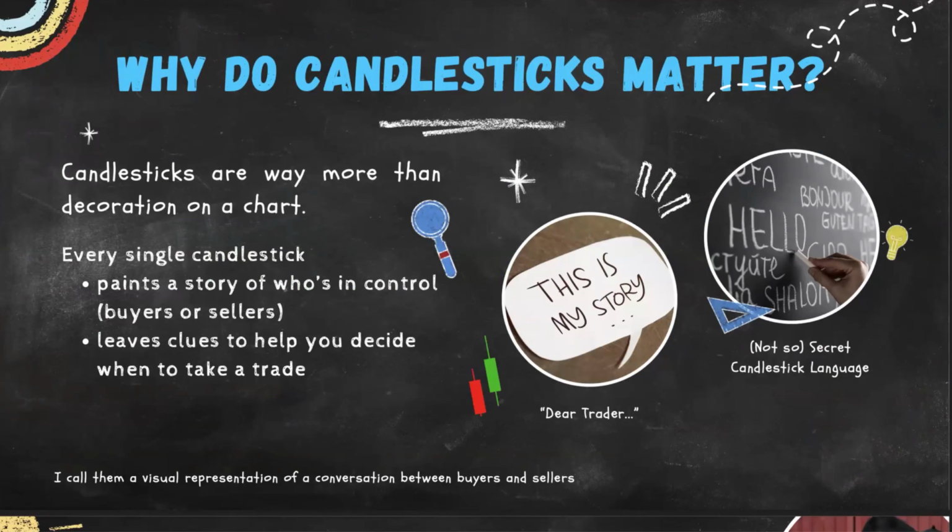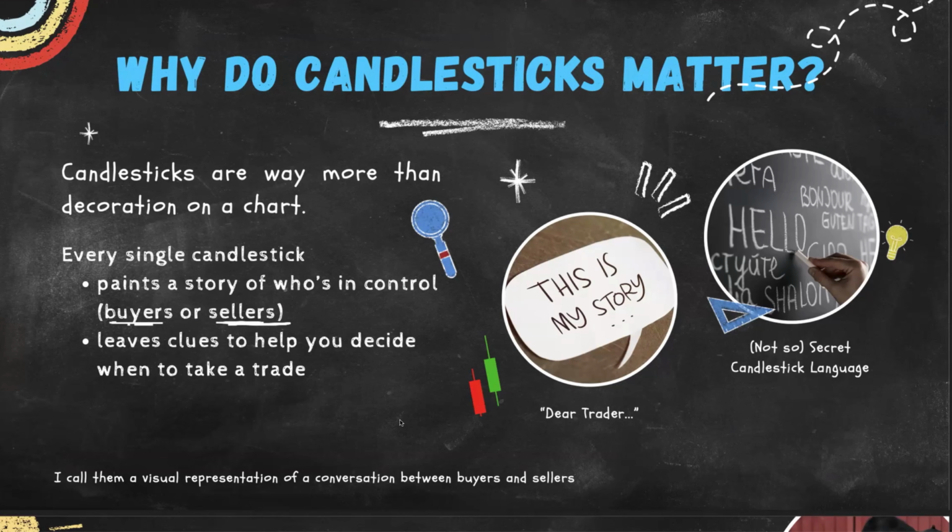First and foremost, why do candlesticks even matter? Candlesticks are way more than just decoration on a chart. Every single candlestick that you see paints a story of who's in control, buyers or sellers. Those are our two characters for today, the buyers and the sellers, okay? They also leave clues to help you decide when am I actually going to take a trade?